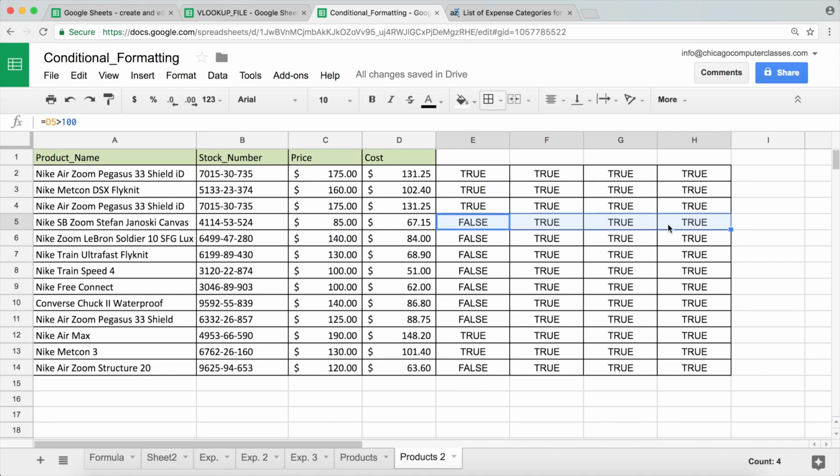So I'm going to go inside of this first one, copy this first formula, hit escape, and then starting from the left, because that's where I'm copying the formula from, right here in this A2 cell, I highlight my entire area. Go up to Format, Conditional Formatting, and Format cells if. I'm going to switch this to the last option, Custom formula is, and paste my formula. You can already see that it works in the background.